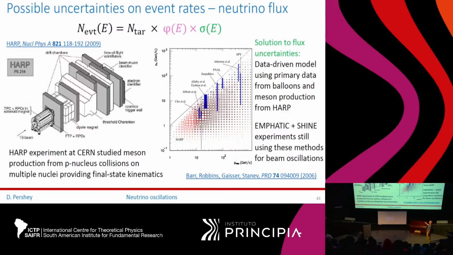Just looking at covering this parameter space, HARP sees that we are actually understanding these pion production cross sections also pretty well. So this is also not the problem that Super-K is seeing. And I'll just say that this method is also continuing with the NA61/SHINE experiment and EMPHATIC in the current day, not to really understand the atmospheric neutrino flux, but to look at the flux of neutrinos in accelerators for accelerator-produced oscillation studies.